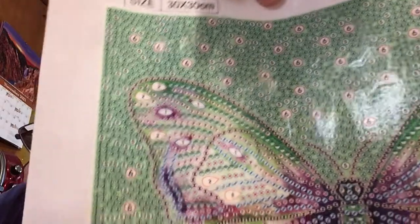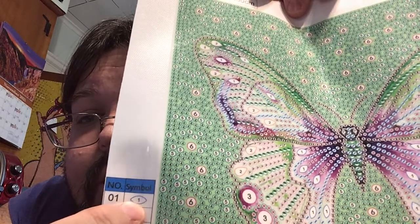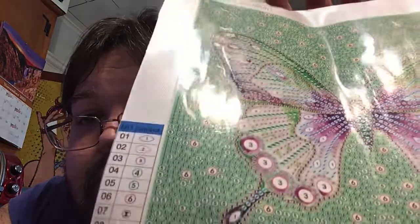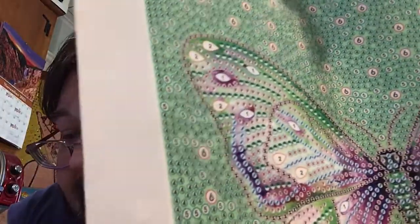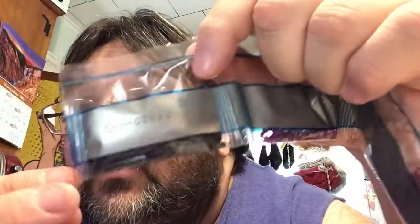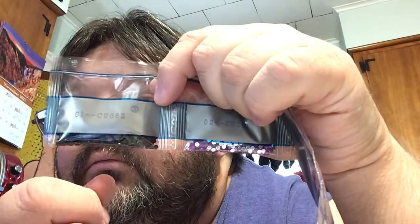So let's look at our butterfly. Let's look at number one. Number one shows you a marquee shape right there, and down here is where you see the marquee-shaped number one. However, when you look at the package of drills, the number one on here is black. Not right.